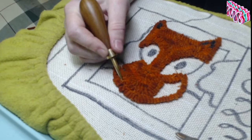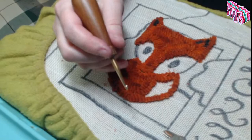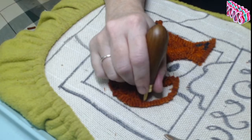That's just something that I do. And some of us do that. It's kind of a mindset. But that is how you get into packing. So you want to catch yourself if you feel like you're overdoing. Definitely filled that space in. So I'm coming around here and I'm finishing up the body of Little Fox.